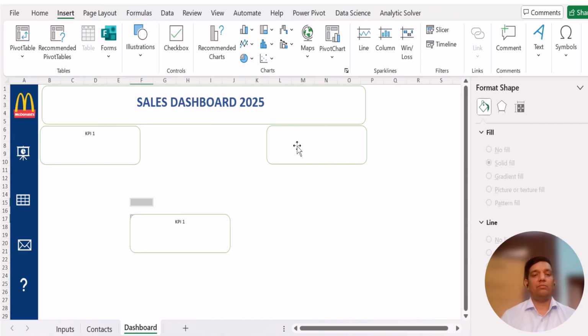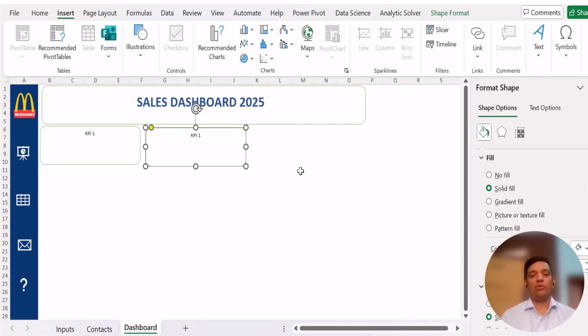So what I am doing is just copy pasting the first one which I have done, and pasting it in the same places.